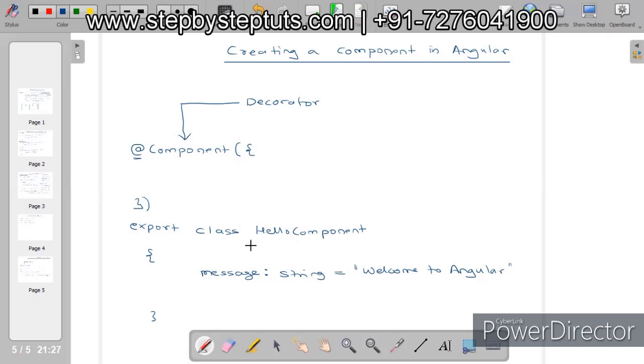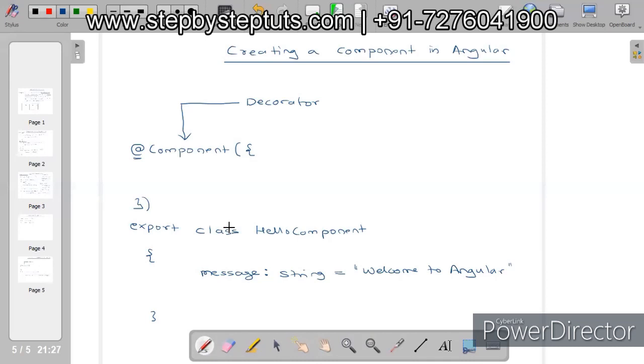For that we need to apply a decorator to this class, and that decorator is by the name @Component. When we apply this @Component decorator to this class, this class will start behaving as a component, or it will contain some inbuilt functionality, some inbuilt behavior, of a component.